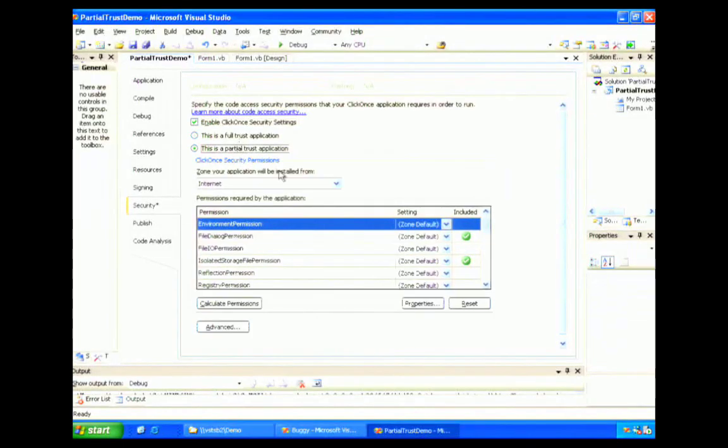What I actually want to do is say it's a partial trust client, because I know the way that I'm at the moment using this application is from a UNC share, and that's a partial trust application in the intranet zone. So you can see down here, it's got a whole list of my permissions, and I can drill down on these and they get a little bit more granular.